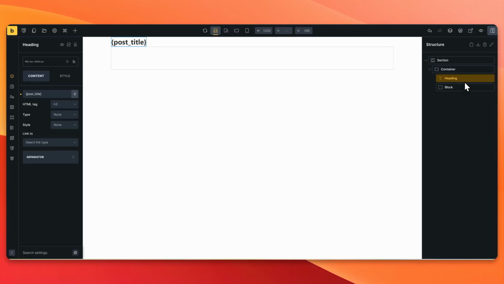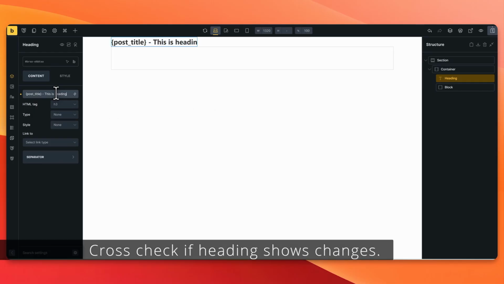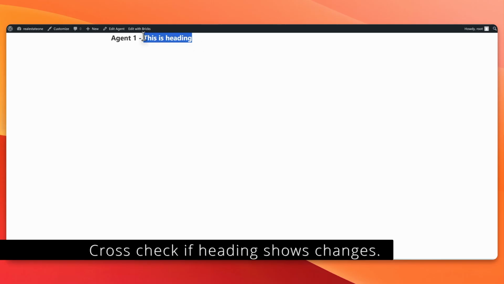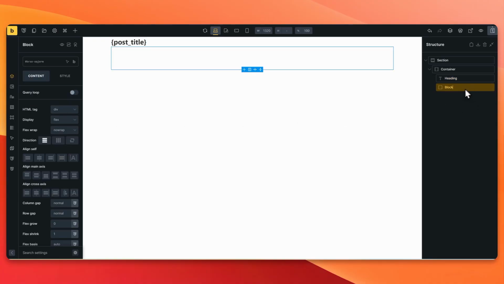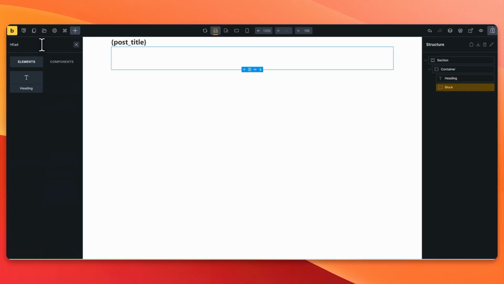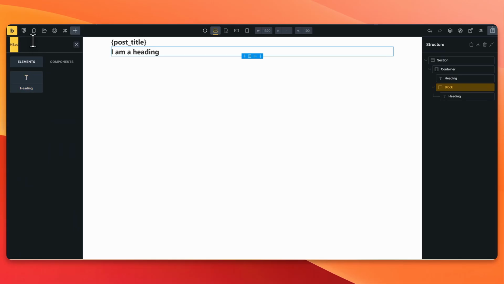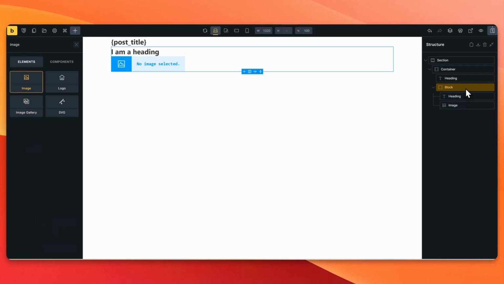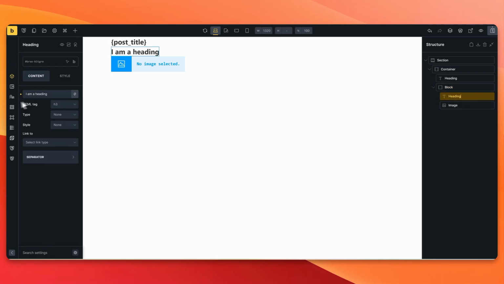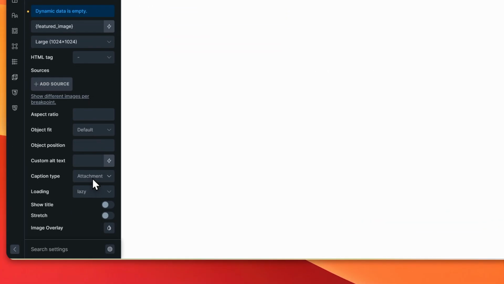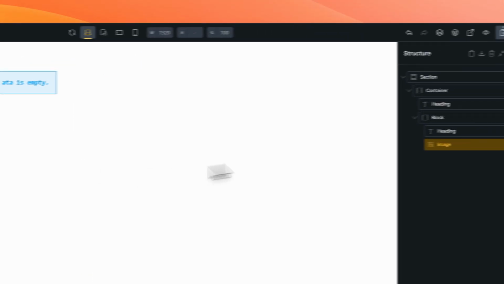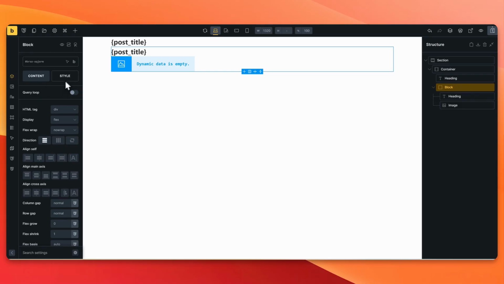Come back to the backend, and below the heading, I'll add a block which would hold a heading and image of the property. This block will then have Query Loop enabled.